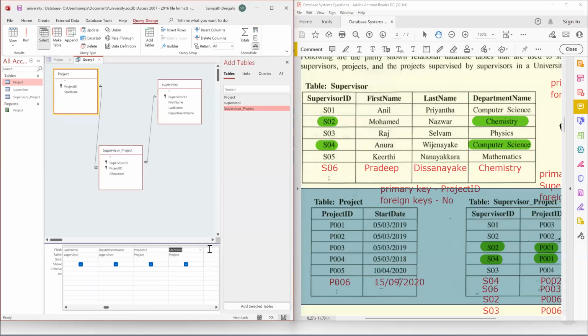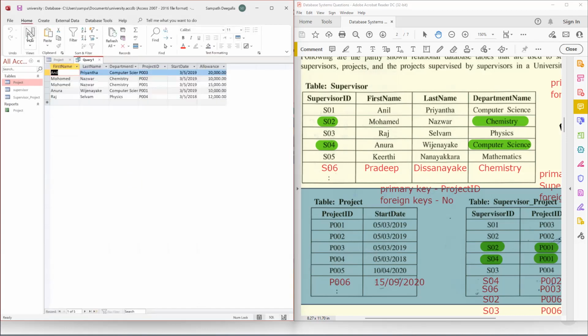And then I will have the allowance, everything here. Looks good. And then I can say run. Wow. So you see, we are getting this query.